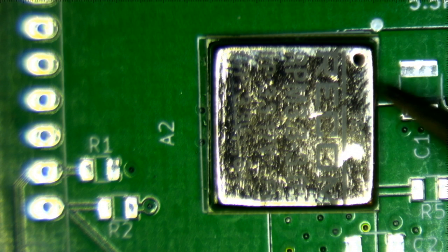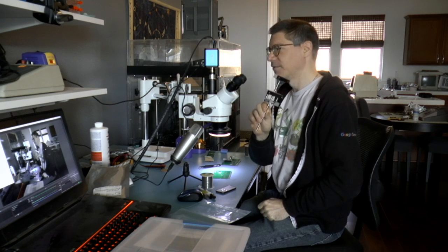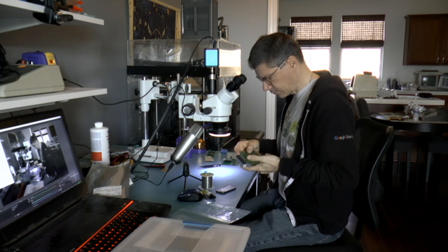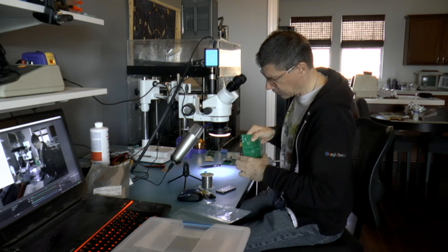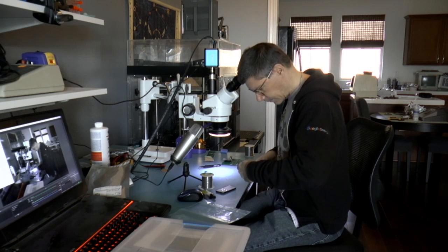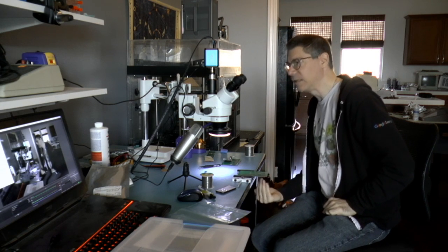The next thing that I have to do is apply heat. Switching to the other camera now. All right, so I've got this neat stick vise, and anybody who solders any printed circuit board should have one. I'm going to put this in the stick vise. It basically adds weight to the printed circuit board so that it doesn't move around so much. I'm going to put it in so that it sticks out like that. I'm doing this at the wrong angle, so bear with me. All right, so I have it sticking out. That way I can stick it out from the table like this and apply heat from underneath.